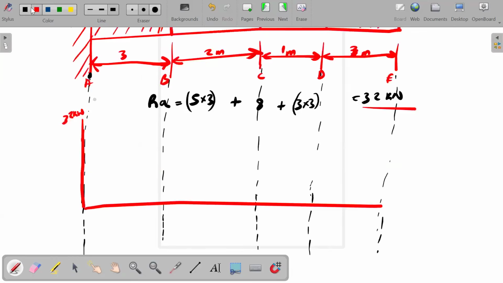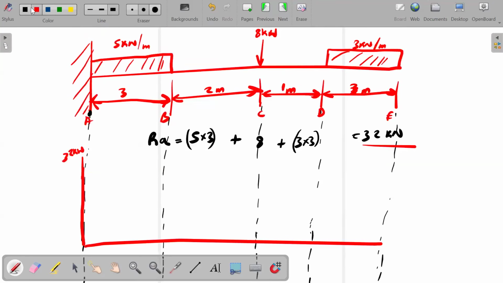Right, from 32, the next that we have is the 15, 5 times 3 here. That's 15 kilonewton. So we subtract now 32 minus 15, and that is going to give us 17. Now, because this is a distributed load, we will not draw it horizontally, rather we'll draw it diagonally. So we are drawing our diagram up to this point. Remember, we have already gotten our measurements directly from the initial diagram itself. Okay, so we have our 17 there.